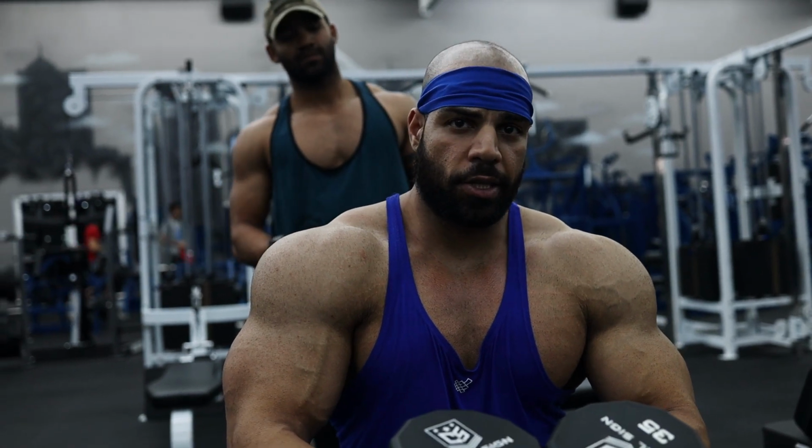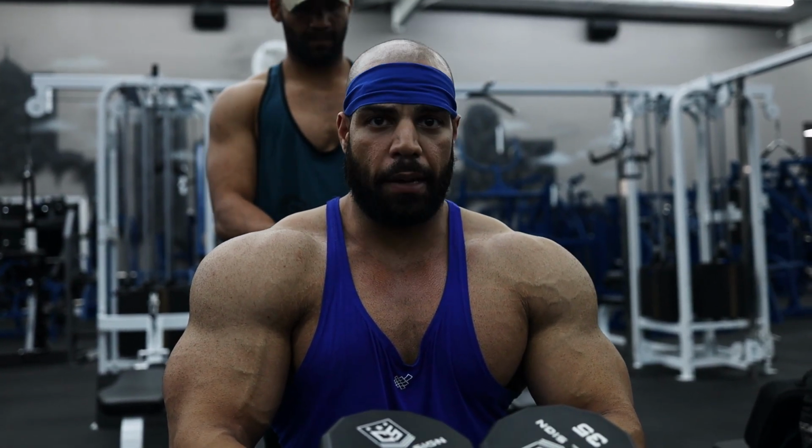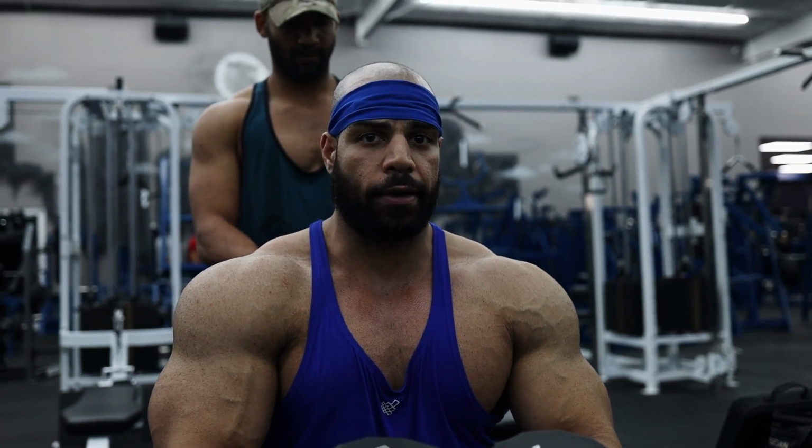All right, you guys, so we just wrapped up some chest. We're moving on to shoulders. I've got a couple of dumbbells here. We're about to go into some side lateral raises.